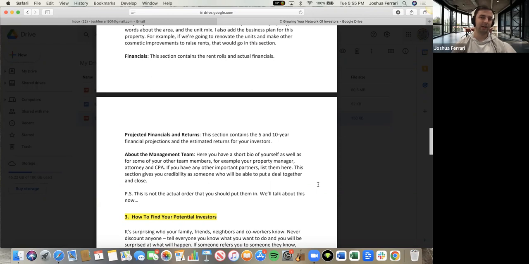Maybe you put not necessarily all the detailed info about a deal you've done, but maybe give a link or something for them to go check it out if they really care. If they don't care, just say, yeah, we've closed 90 units. We've done this. Or if you haven't in particular done it, borrow some credibility from your business partners if they've done it before, or borrow credibility from me.